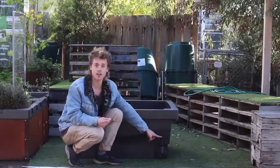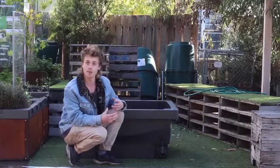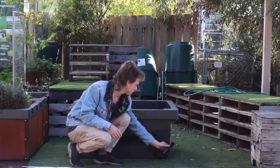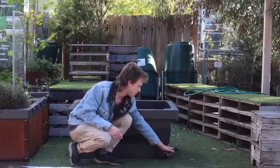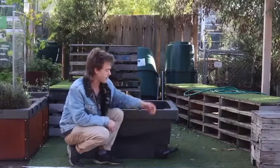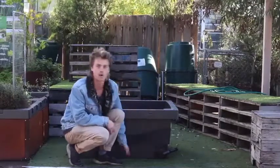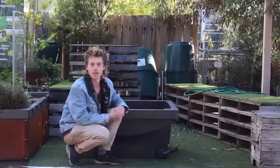After one to two weeks, if there's been a lot of rain and you're thinking the soil might have been soaking in water for all that time, just tip it below this point here. The water will drain out to below this point, you'll get oxygen being sucked through the system, and your plants will stay healthy.